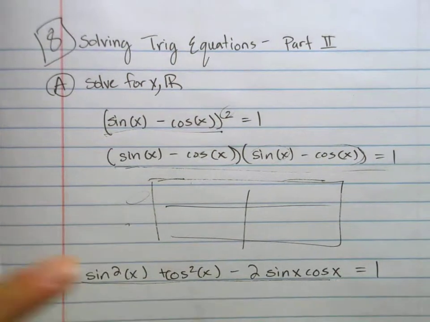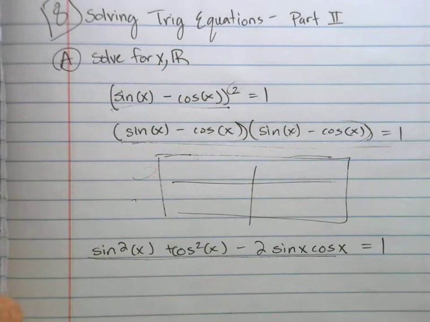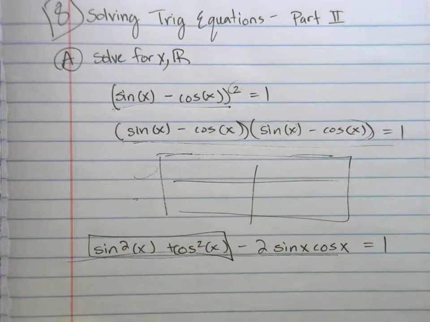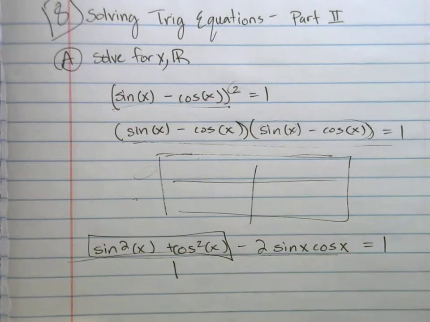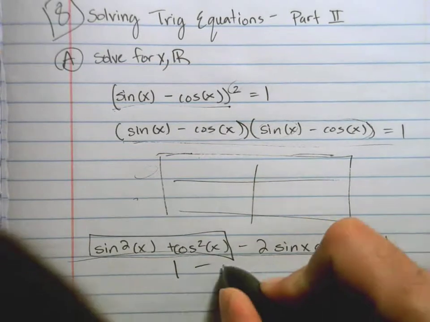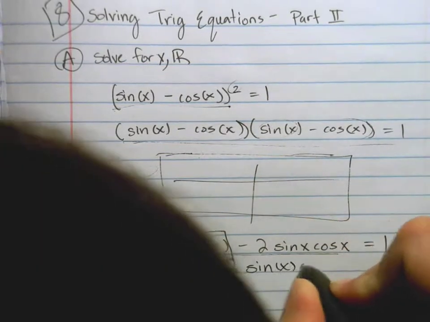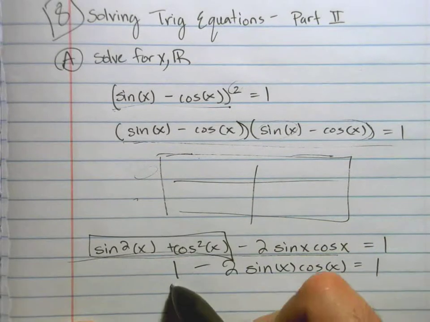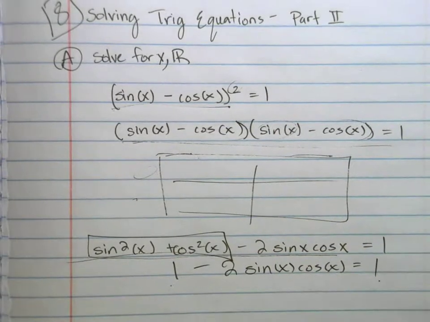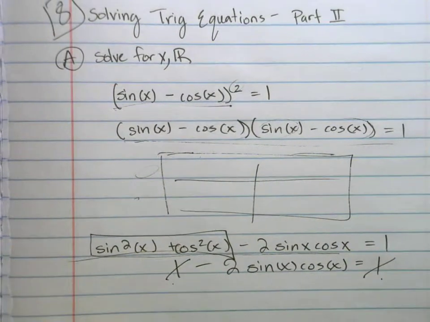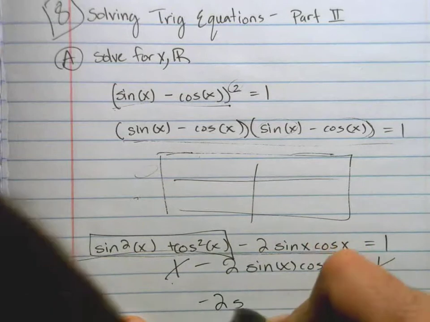Now, last time I checked, we knew that sine squared plus cosine squared is something. What is it? Yeah, it's 1. I can replace that with 1 now because I know that for a fact. I know that from my Pythagorean identity. So I've got 1 minus 2 sine x cosine x equals 1. Wait, I've got a 1 on this side and a 1 on that side. What can I do? Cross them off, right? It's like subtracting 1 from both sides. So now I have a negative 2 sine x cosine x equals 0.